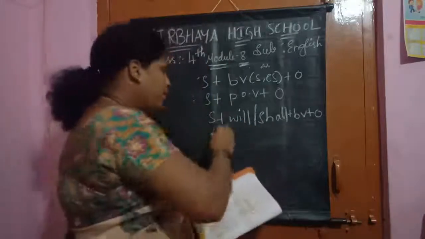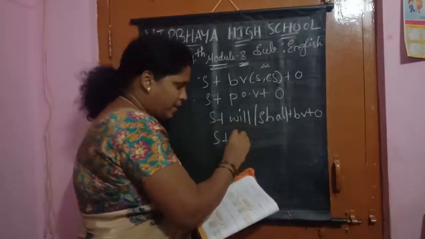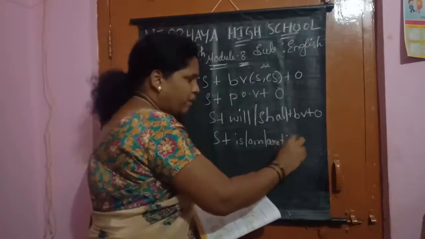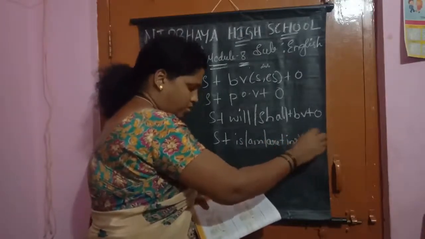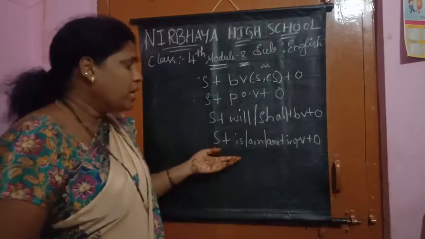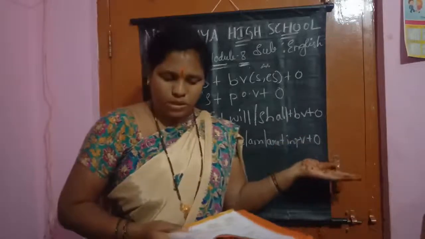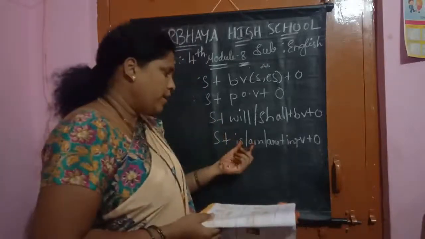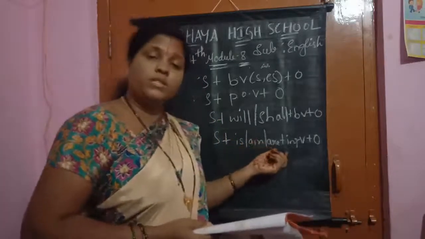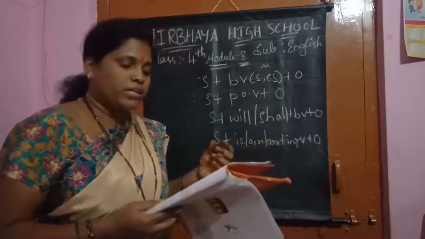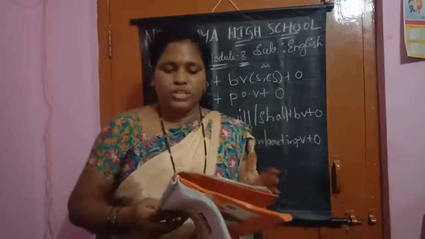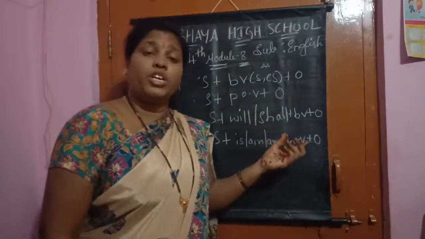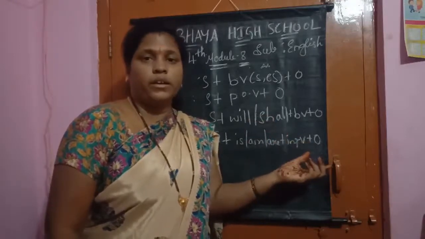What is the rule here? Subject plus is, am, are plus ing form of verb plus object. When we are using singular nouns we will use is, am. When the plural noun is used, are. Understood, children? Here see, children are playing in the garden. Here I said ing form, no? Play, ing, ing. Playing. Understood, children?